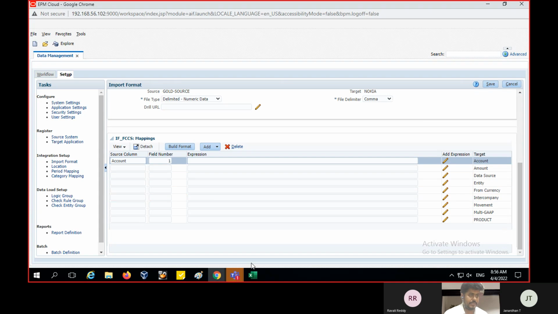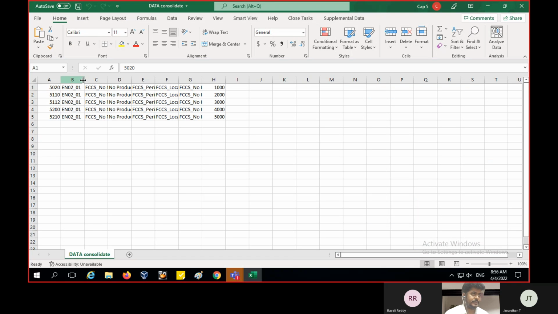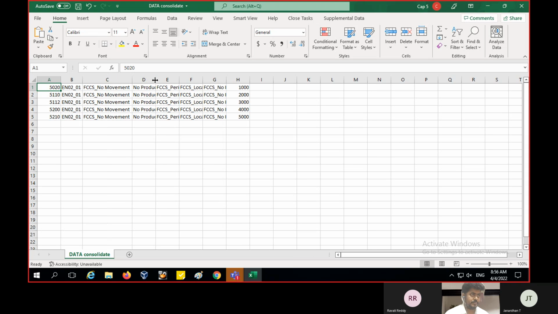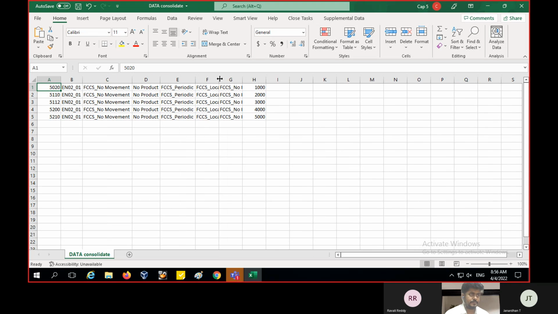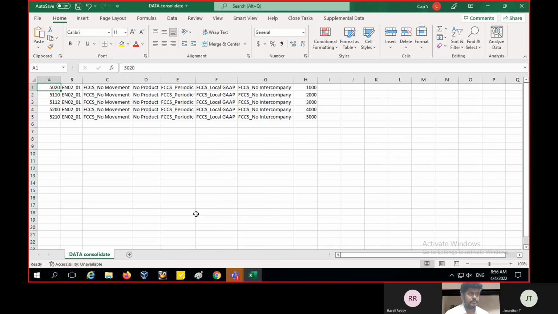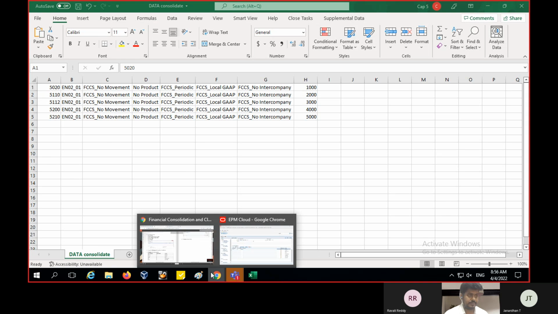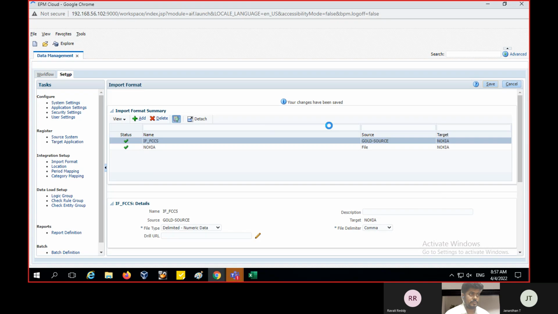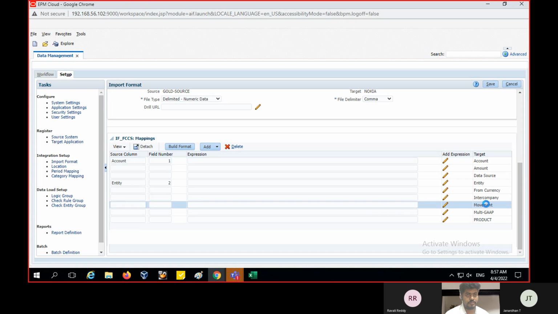Likewise, we can give all the mapping. So now I am giving the entity, so entity is 2 and movement is 3, product is 4.